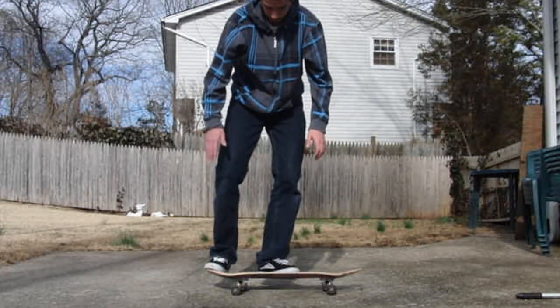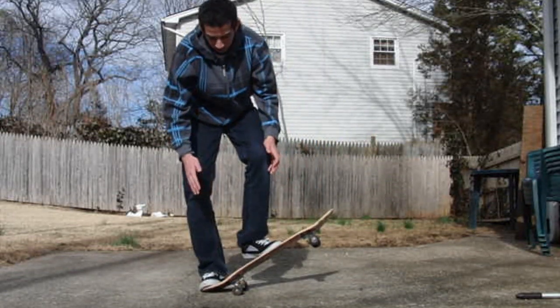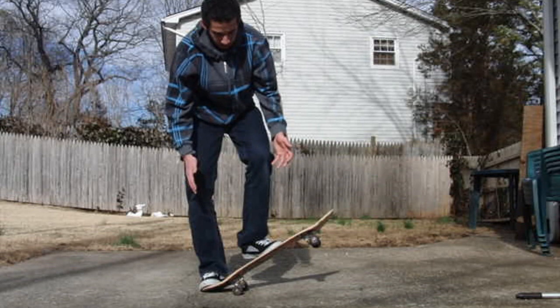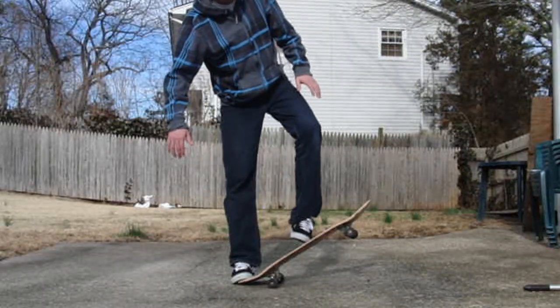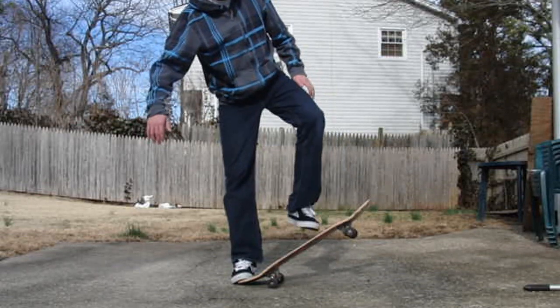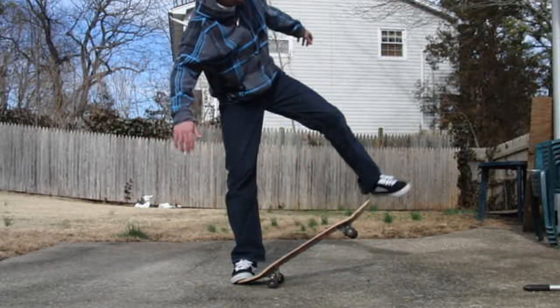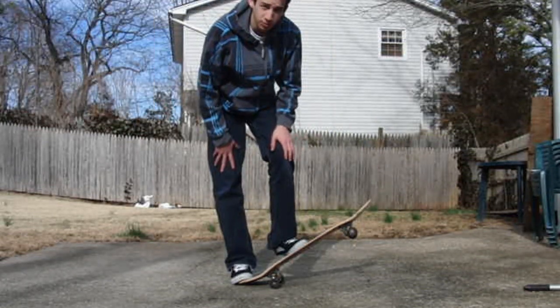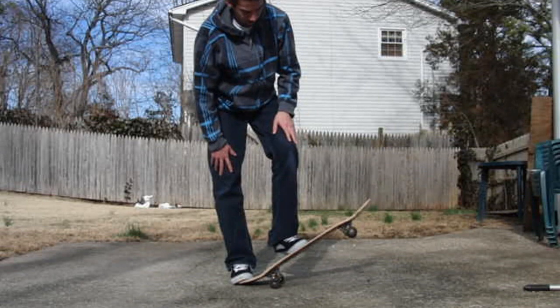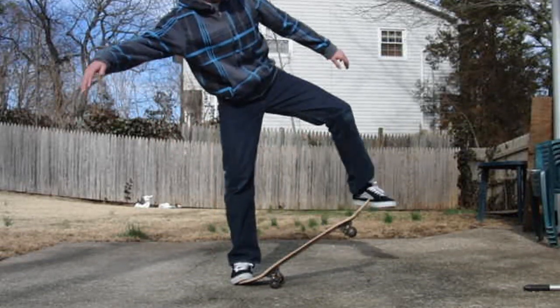So once you have all that down, all you need to do is just pop like you would for a regular ollie. Now remember, everything that I've done is pretty much like my normal ollie. So once you pop the board, instead of dragging your front foot straight up the board, like this, instead, you're going to drag your front foot at an angle and away from the board, like that. Now for dragging your front foot up the board, same rules still apply like the ollie. You're not going to be dragging your front foot like this. You're going to be dragging your front foot like this.